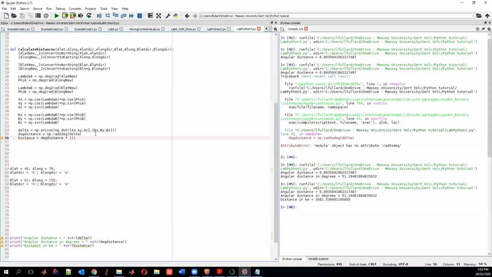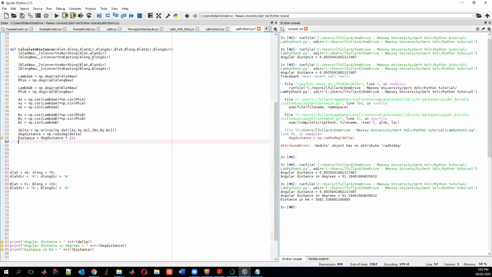So now we've put all the steps of calculating the distance into a single function. The only thing we have left to do is to return the values of parameters that we want to know. Okay, so if you look over in our console, the three things that we really wanted to know in the last lab was the angular distance, which we called delta, the angular distance in degrees, which we called dig distance, and the distance in kilometers, which we called distance.